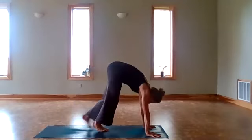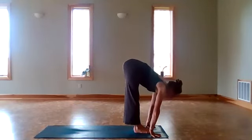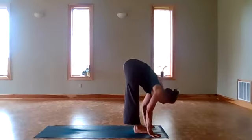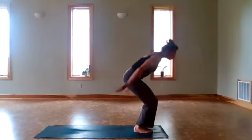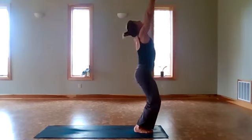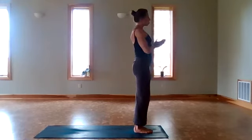Panchadasha, bring feet to the hands, hugging and lengthening, looking up. Shodasha, exhale, bow forward. Saptadasha, bend the knees, lift the arms, palms touch, look up. Exhale, samastitihi. Good. One more time.